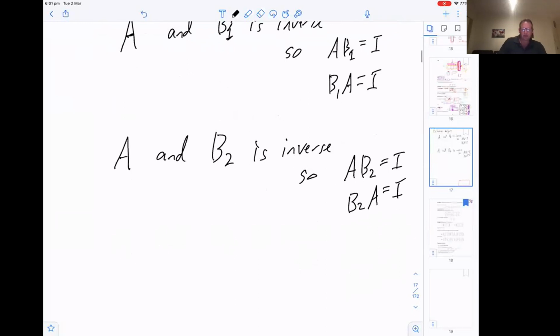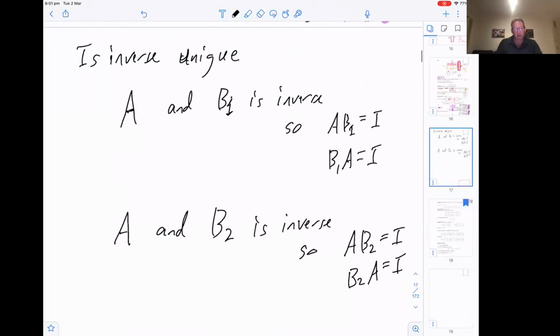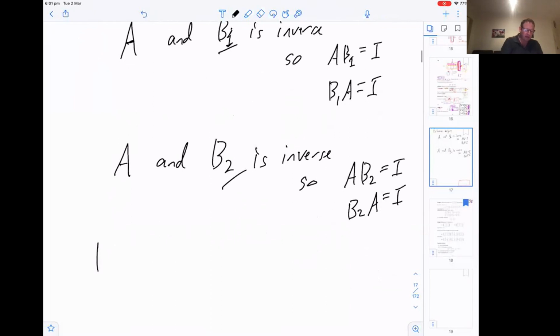By the way, we'll speak about logic starting next week, or maybe towards the end of next week. This is in a sense a proof by contradiction. So assume that A has two inverses, B1 and B2. It doesn't have to be a proof by contradiction, but in this case we just assume there's an inverse B1 and B2. Now look at B1AB2.